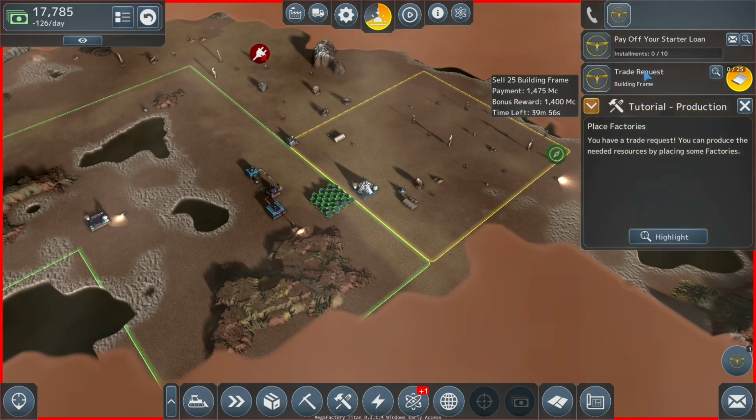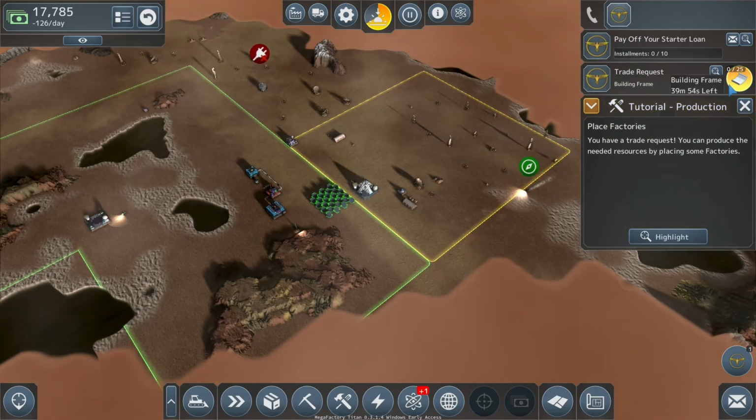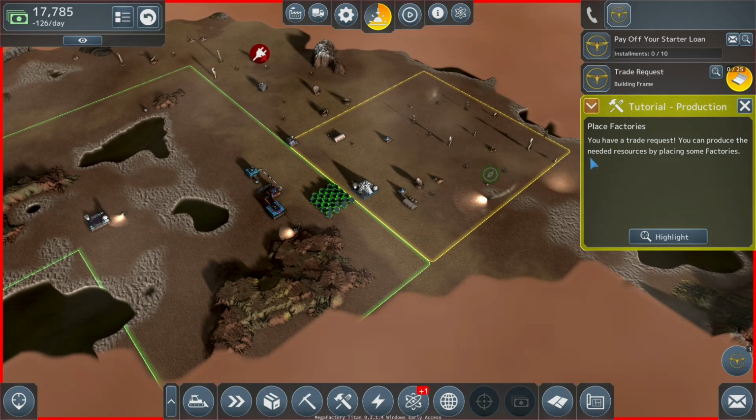But there you go. Okay? And we have a trade request come up. It may be that you can't deny them, if that makes any sense. You always get them turned up there, but it says 39 minutes 56 seconds left. Okay, and again, that's real time. So if we unpause the game, see it ticks down, second by second, it's real time. So space pauses and starts at the bottom. Okay, so Doro production. You have a trade request. You can produce the needed resources by placing some factories.